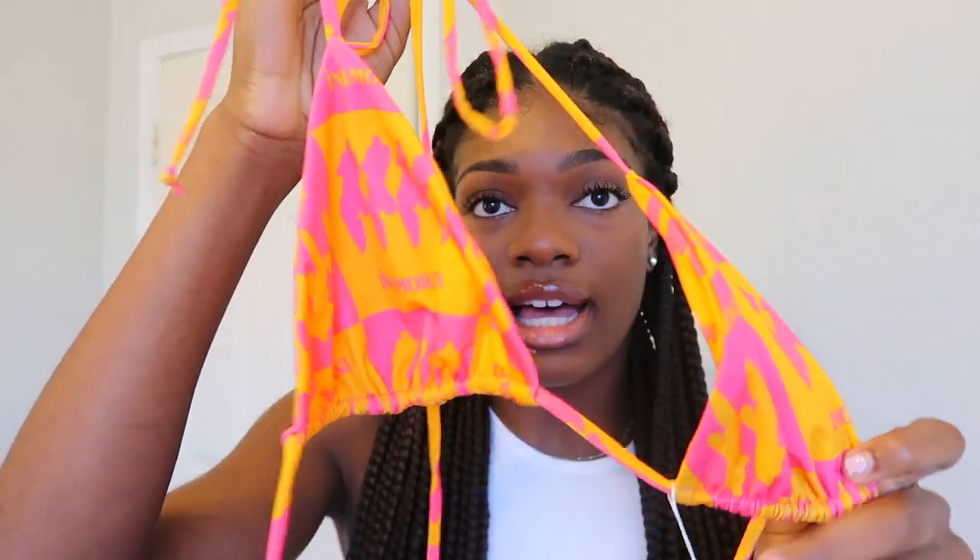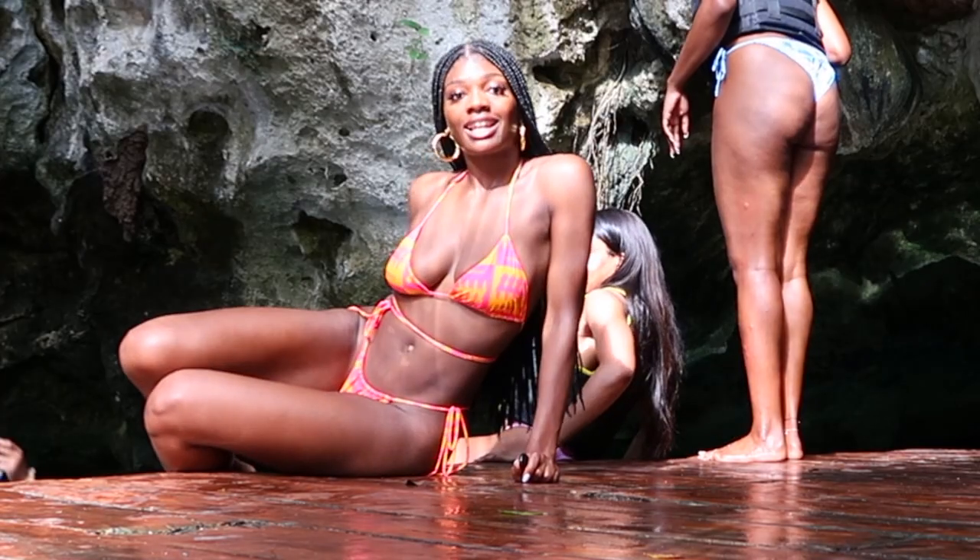Last but not least, I've been seeing this brand on Instagram too. It's by this model named Emily — she used to be a Victoria's Secret model but she branched out and started her own brand. I saw this printed swimsuit and I was like, that is really cute. It's a two-piece swimsuit that ties in the back with an extra long tie so you can crisscross it, and it has thong bottoms. It only ties on one side which is a little weird, but it's a cute pattern — nice and bright, and it'll look really really good against my skin tone for where I'm going.